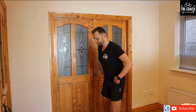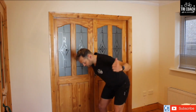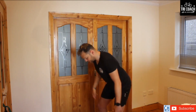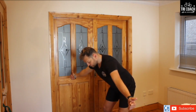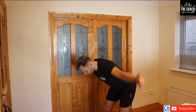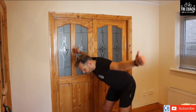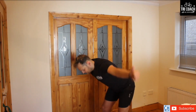Just try and remember that when you do the exercise, the shoulder blades really contract together. If you have to hold it there for a second or two, do that. Now the T's. If you look from the top, so you have your Y, you have your W, then you have your T. Okay? So I'm looking down, nice and easy, stay nice and relaxed. Arms nice and straight, again, shoulder blades. So it's only a small movement, it's not very big. 1, 2, 3, 4, 5, 6, 7, 8, 9, and 10.